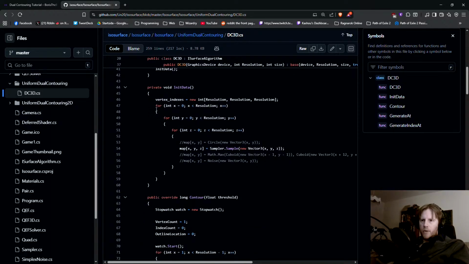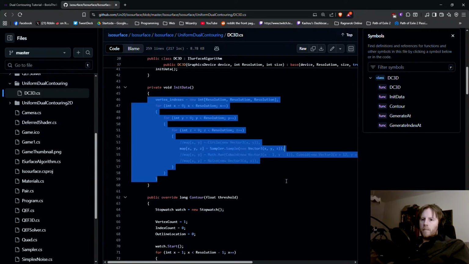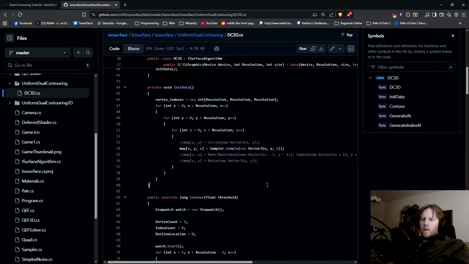So here we sample init data. This is where we build the... Here he's doing what I'm doing.